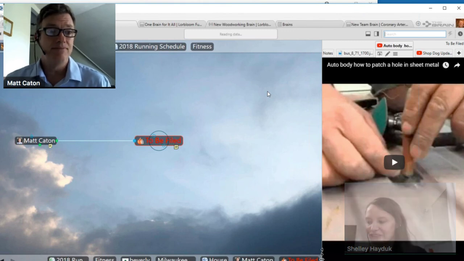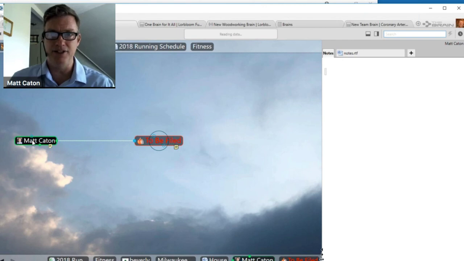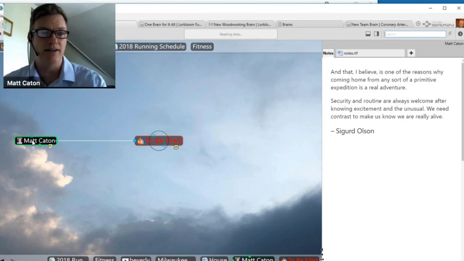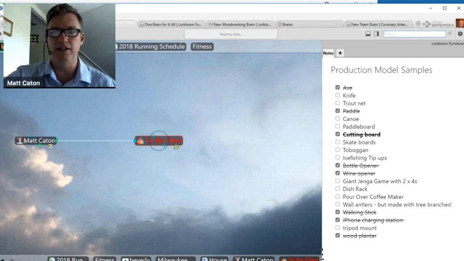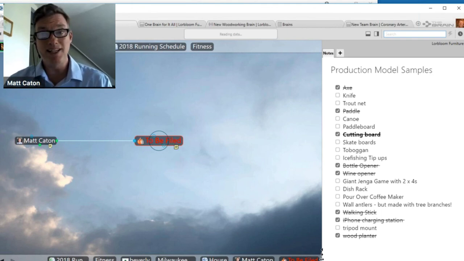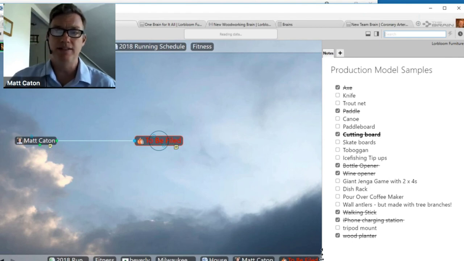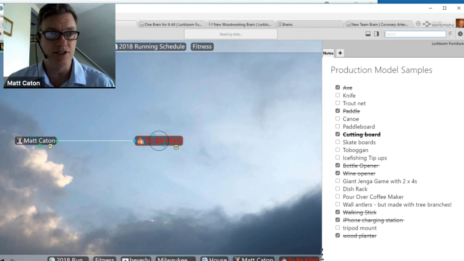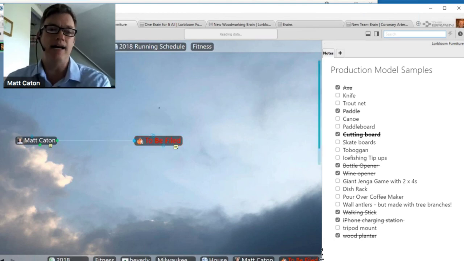I'm glad you asked that question. The hover now allows me, when I hover over Matt Caton, you can see it loads up my note on Matt Caton, or I hover over Laura Broom Furniture, it loads up the note. But to open the content, the tab that's associated with that thought, you would actually need to click and then click on that file attachment.